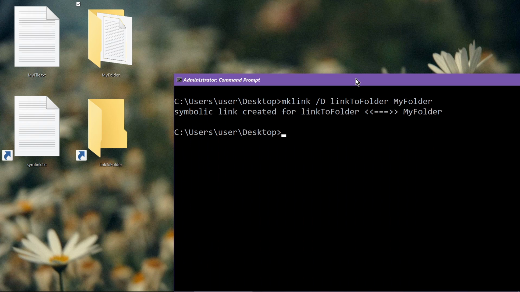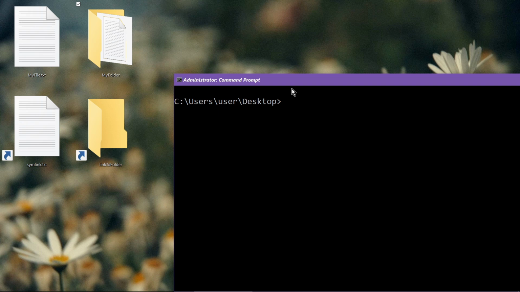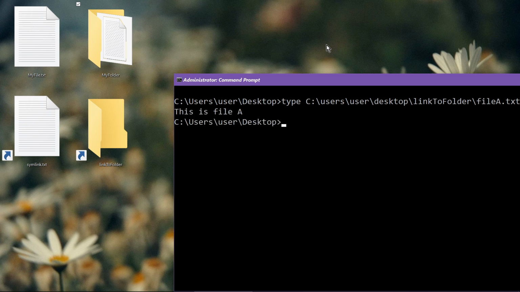Again, I can access the file by just treating this as the folder name. I can even ask my command prompt to go and fetch the file, but using the name of this folder rather than the actual folder name. So I could say go to C, users, user, desktop, link to folder, file A, and it will still give me the contents of file A. So it's like I've substituted the actual folder name for the symlink folder name.